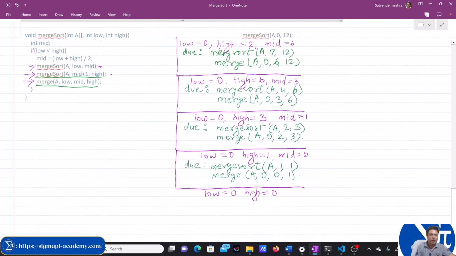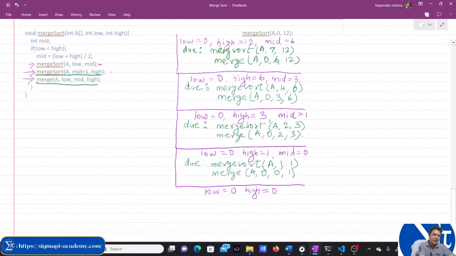Fine. Now what will happen? Now this condition is false. So it is inside the stack, right? It will execute this merge sort, so this call is over now. Now it will execute this call, merge sort A comma 1.